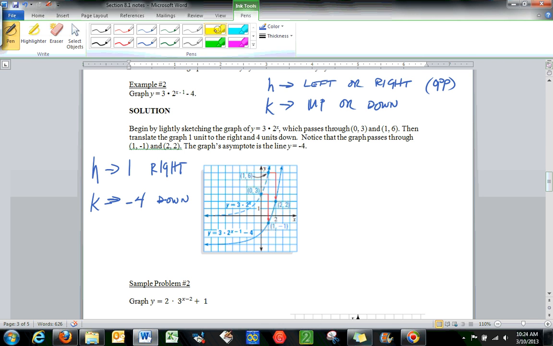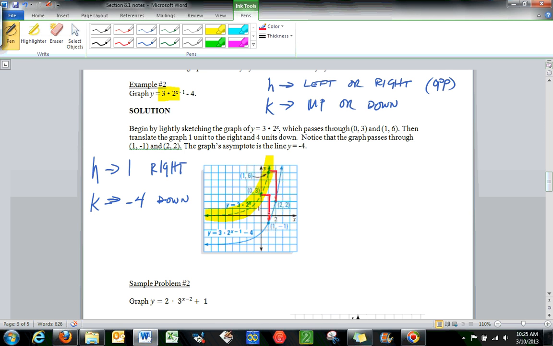We can either graph that function first, 3 times 2 to the x power, and in the example graph that we have, that's exactly what we did. We took our original graphing parts and we just simply graphed this exponential growth function first, and then based off of the other components, the shifting 1 to the right and down 4, you can see here that we've simply taken each of the points, shifted 1 right, and then down 4 to come up with our new parts.